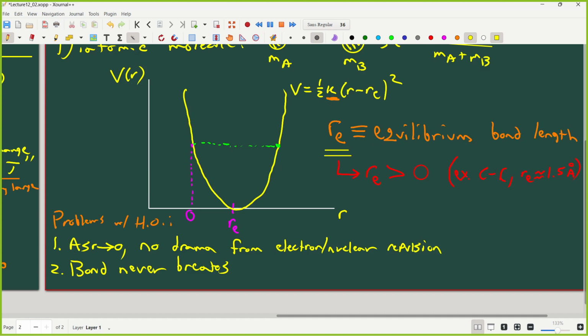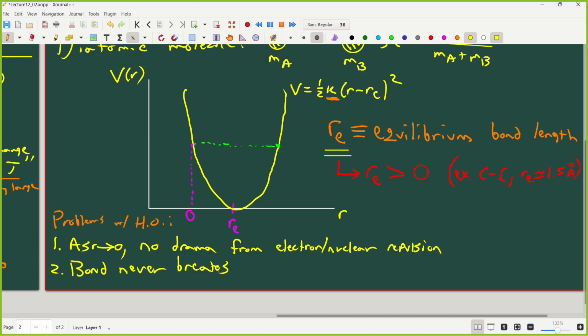First, I want to suggest what we should do is come up with a new potential for our bond that looks more chemical. One that includes the repulsion at close distances, and one that accounts for the fact that the bond will break at long distances. And then what we'll see is that the harmonic oscillator does work, but it only works at a very, very specific region of your potential. And that is very, very close to equilibrium. So what the harmonic oscillator really is, is an approximation for the lowest lying vibrations of the molecule. And it actually gets worse as we go to higher and higher energy. We'll see that. I have examples for this. And we'll see how we can correct for it.